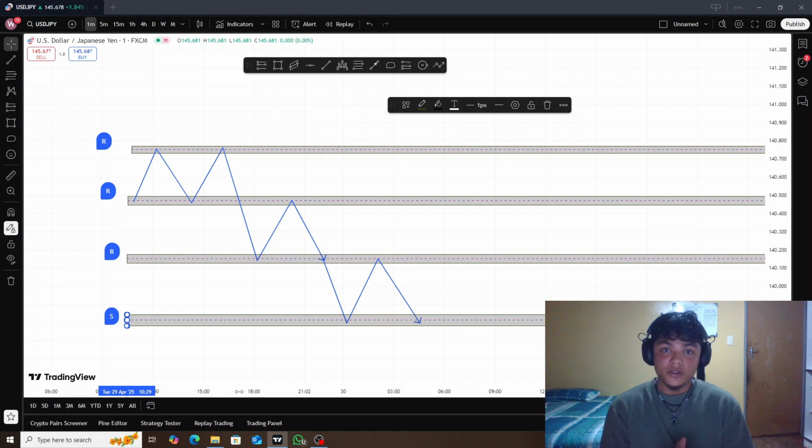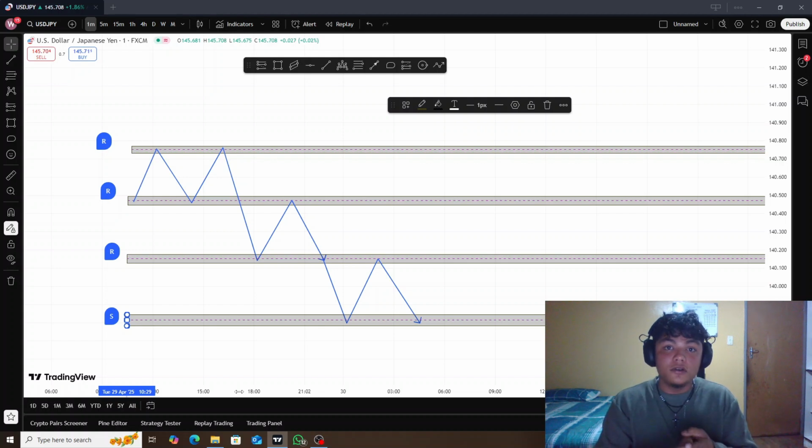Now guys, support and resistance. The concept of support and resistance is super important. If you are a trader and you don't mark out the resistance levels and the support levels before you are looking to buy, before you are looking to sell, I don't know what you're doing. You are straight up gambling. You don't know the direction of the market. You don't know what you are doing if you don't do this.